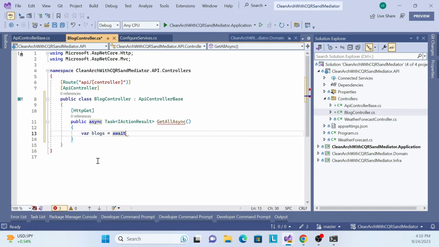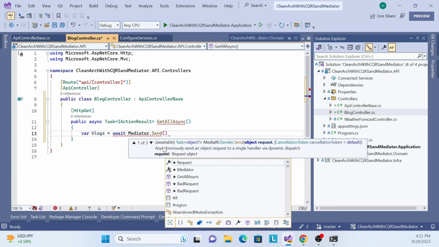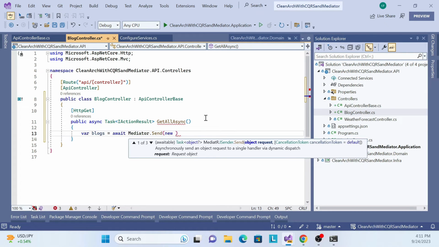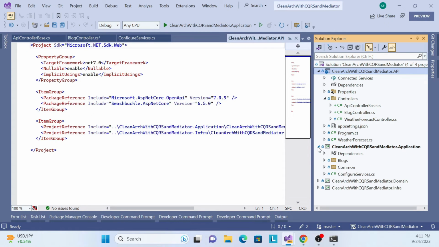Where will I get this? We get it from our base controller. So let me call that name, whatever we created, and then call the Send function. This Send function asks us to send a request. So I will send our request, the query class. The request query class is the one we implemented in our application layer.